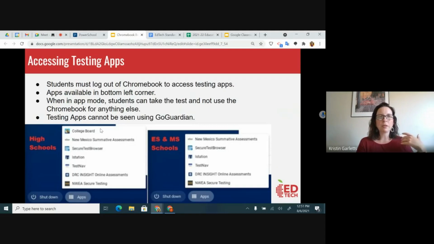So some students struggle with that the first time because you're like, log out of your computer, and they're like, but then I can't use it. So you have to show them to go to the apps button to then use the tests. The only thing is you can't monitor using GoGuardian, but the whole reason of having them log out and go to the apps here is that these are secure. They can't use their Chromebooks for anything else. They can't access the internet when they're in testing mode. So back when we used to do the state testing, and I don't know what that's going to look like this year, they would log out and do the testing here in the apps or kiosk mode. And then that way you don't have to worry about them Googling for answers or chatting with their friends.